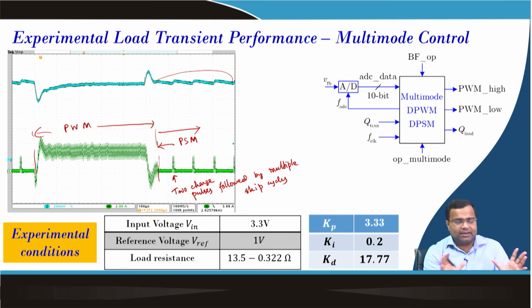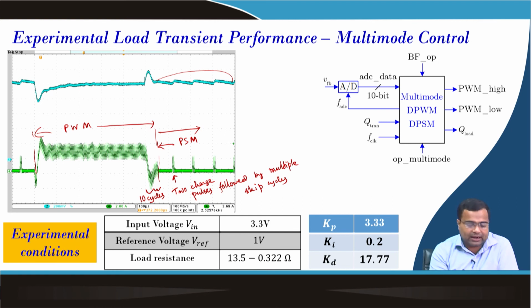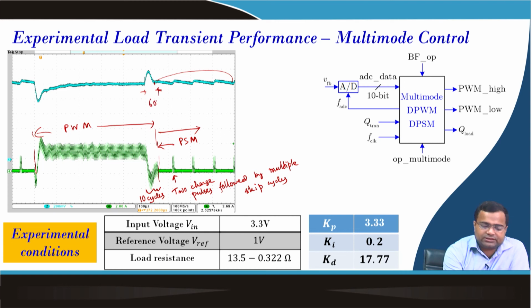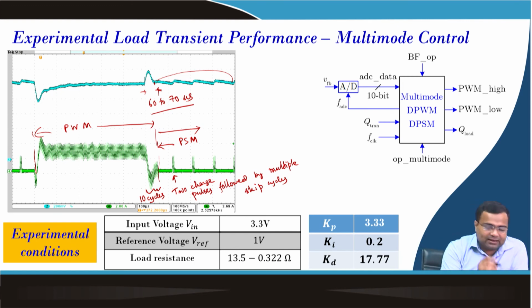Okay. So, high power is fine, but now you see we have taken 10 cycles. We have operated under PWM just to improve this recovery time, because this time is also around 60 to 70 microsecond. That means the step-down transient remains the same as earlier, but this actually has a problem. Now, this undershoot is coming to around 200 millivolt.